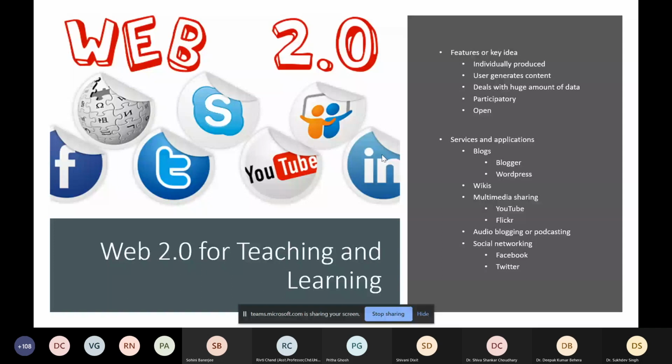The user generates the knowledge, generates the content, consumes it, and makes other people consume it also. So all these different technologies or platforms in Web 2.0, whether it's Wikipedia, or Wiki as we call it, as a user of a Wiki, I can also contribute to the knowledge. So that's the difference between Web 1.0 and 2.0.